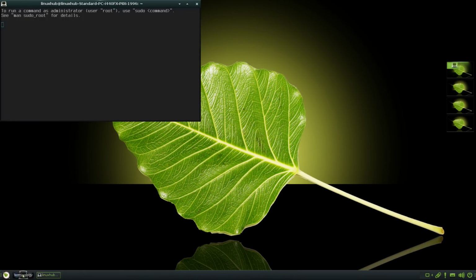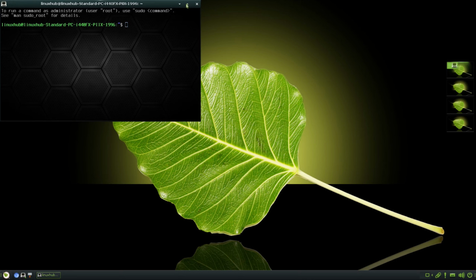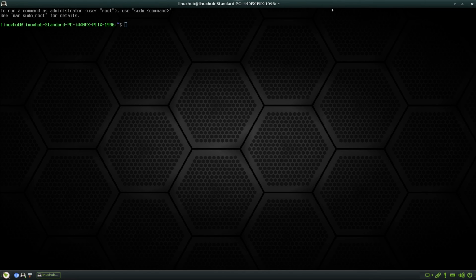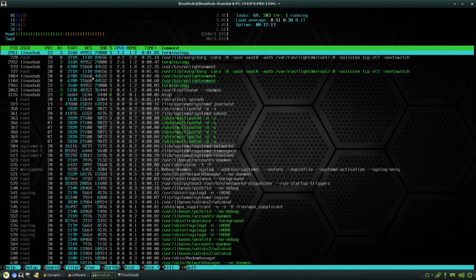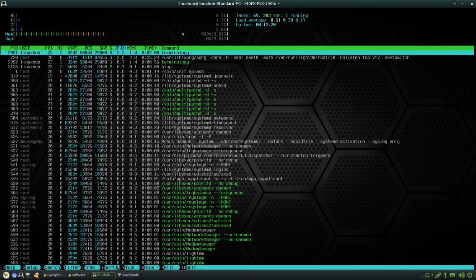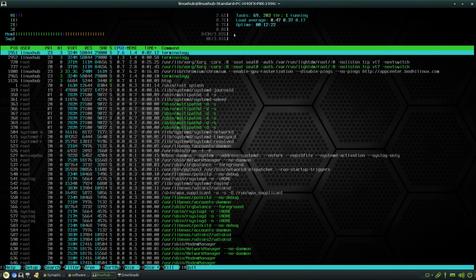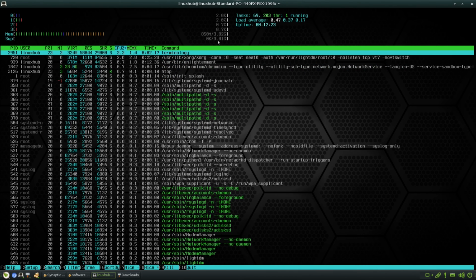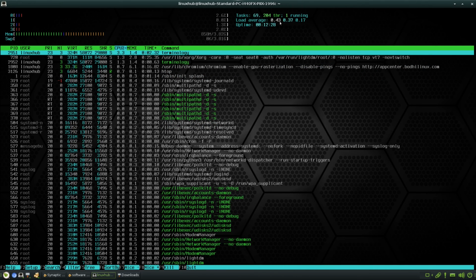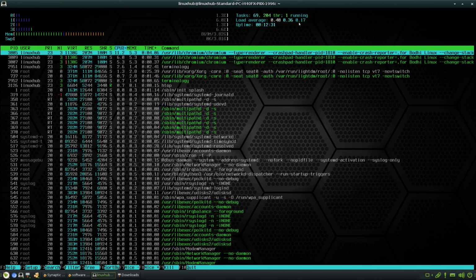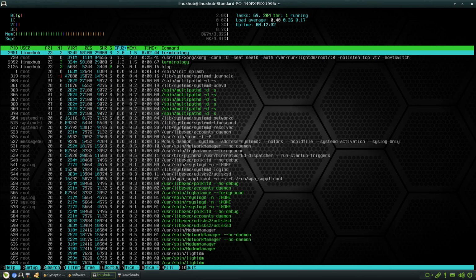And then we have Terminology. So let's take a look at Terminology. And I don't see a way to get a transparent background on it. So let's see if we have simple programs like htop installed. I got htop working. So we can see right here, we're using 840 megabytes of 4 gigabytes of RAM. And we're not using any swap. And our load average is 0.43, 0.37, and 0.17. And we're only using 4 cores.